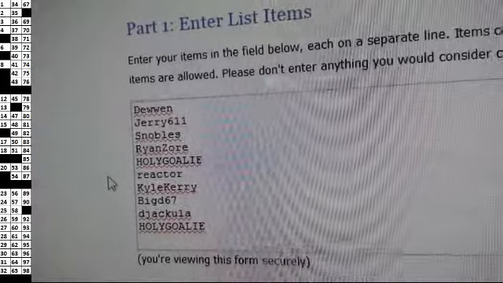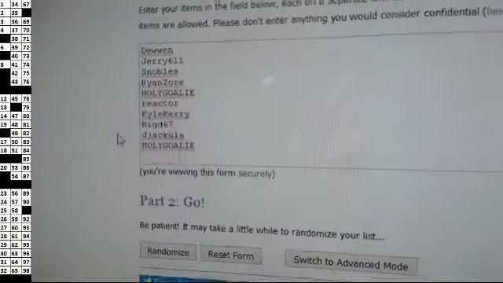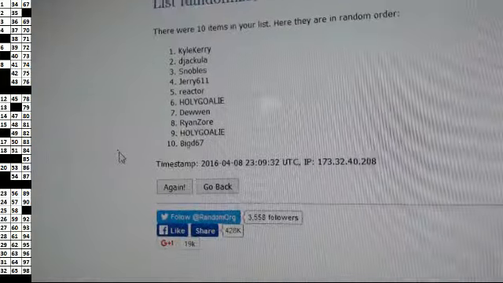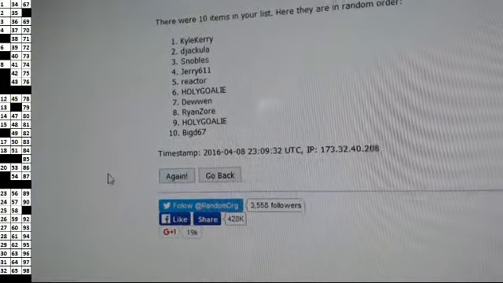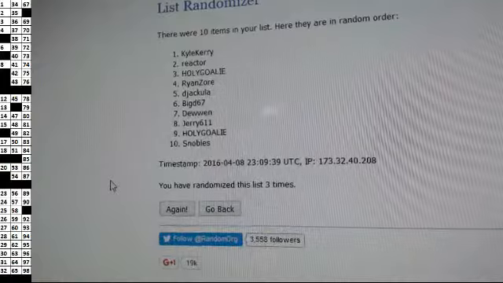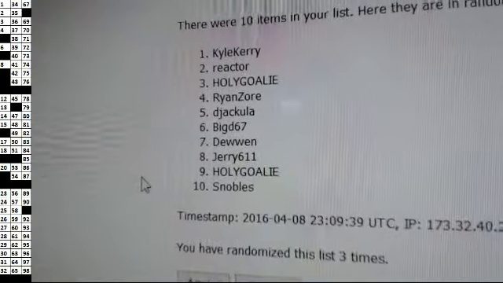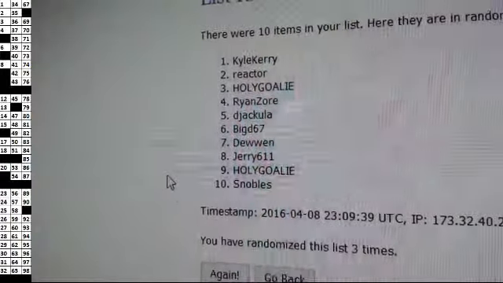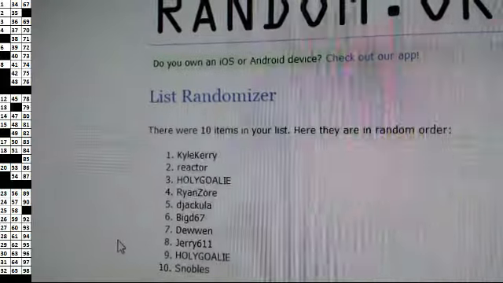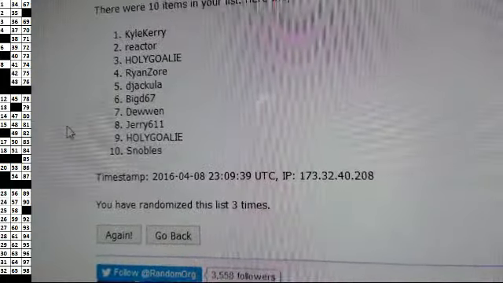Doing Jerry Snowles, Ryan Zora, Holy Goalie, Reactor, Kyle Carey, Big D, DeJacula, Holy Goalie. I'll randomize this three times. One. Two. And three. Scott Snowles. Good thing it's not a draft. So that is the order. Kyle will get the first box, top right. Go all the way down. Snowballs will get the last box, bottom left.